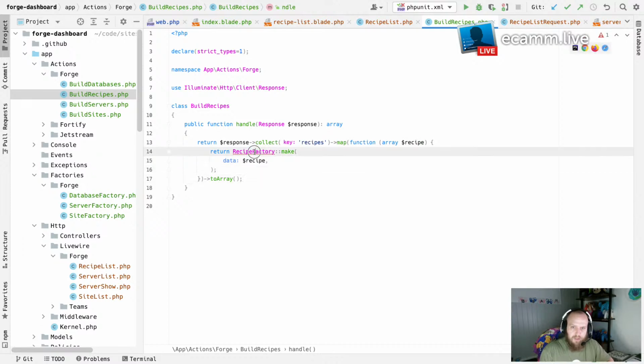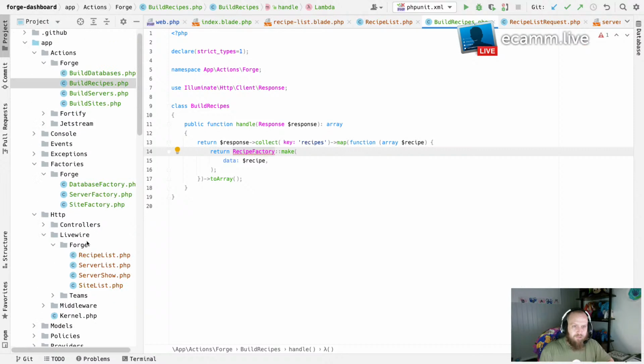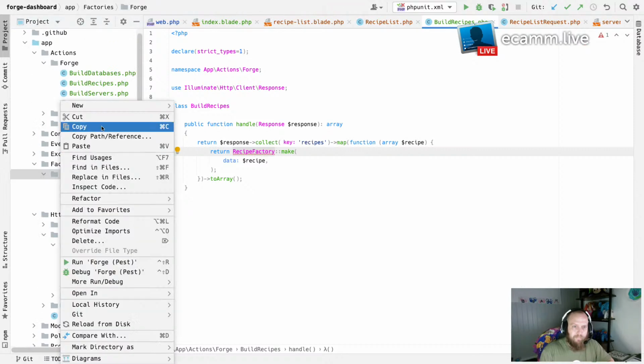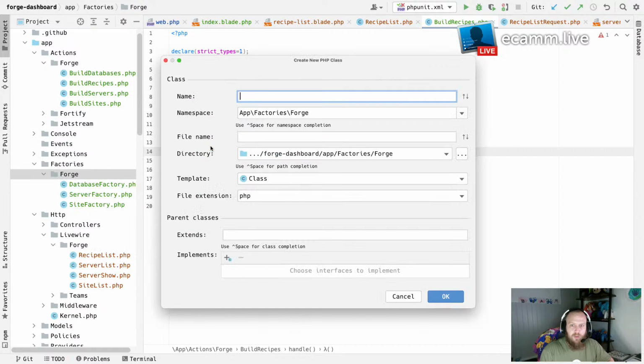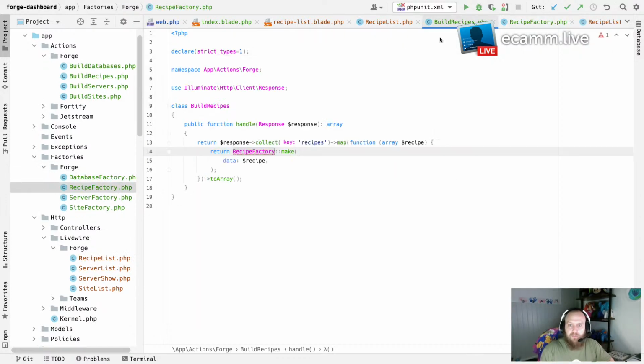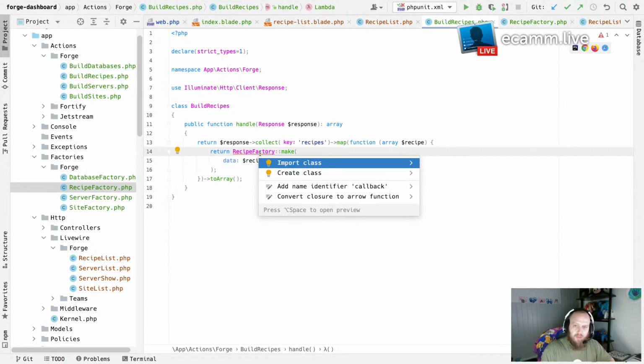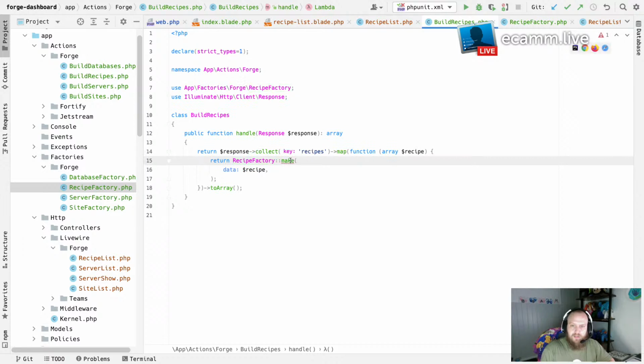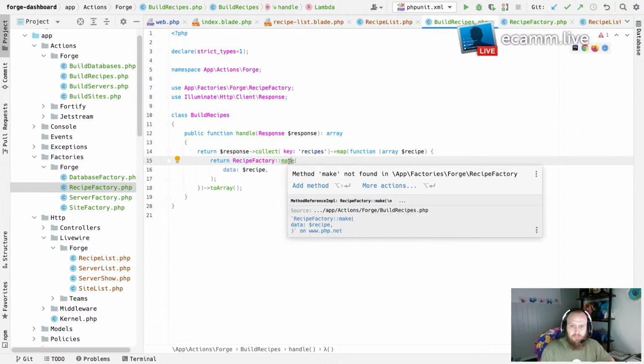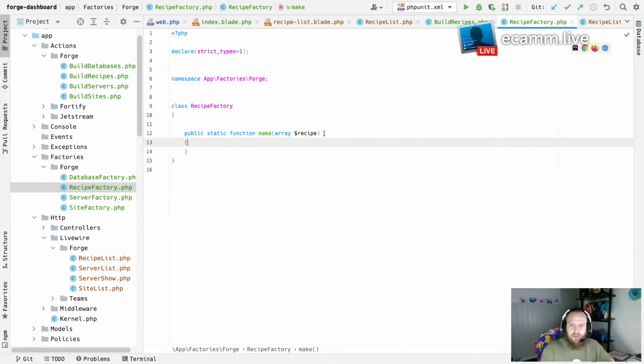Right. Next step is this one. Come down to our factory, create a new one, recipe factory, import class, add that method.